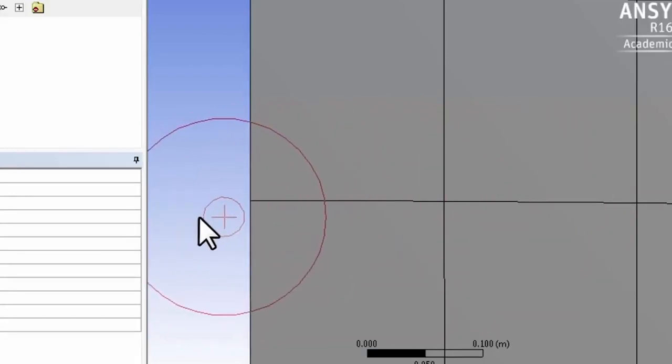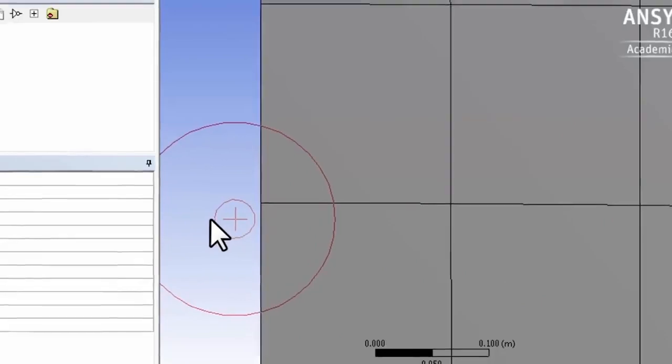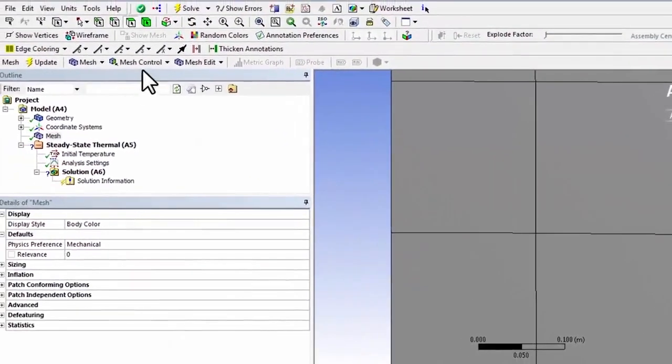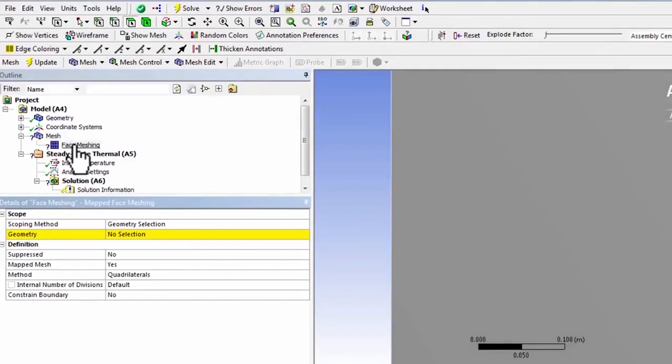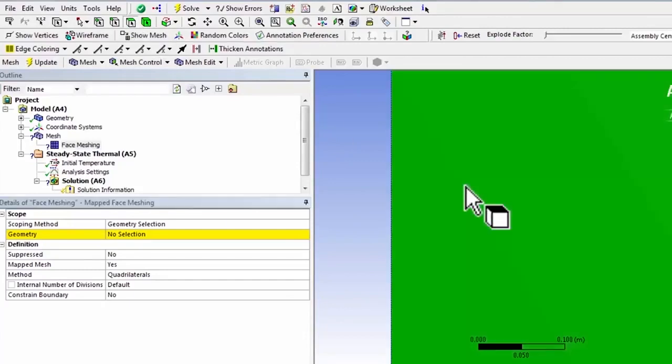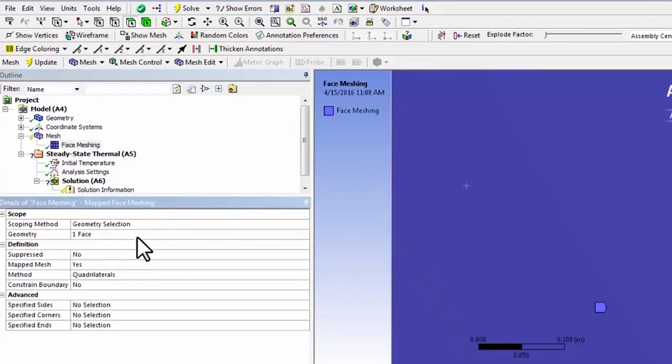And for regular geometry, you can ask it to give you a regular mesh, and you do that by putting in mesh control and saying face meshing. This used to be called map face mesh in previous versions. It's the same thing. I need to have the face selection filter selected so that I can select this face or area, and then come here and say apply.